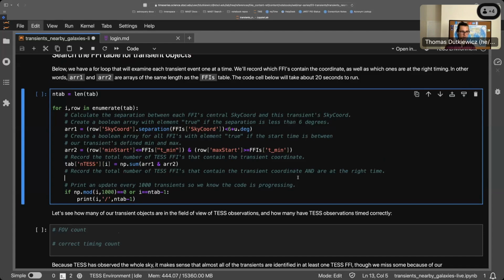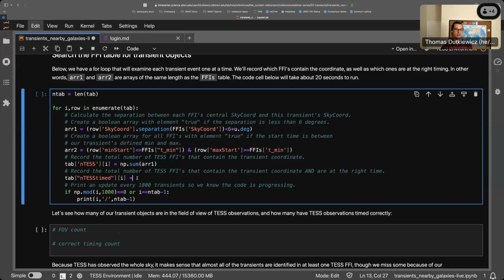Oops, sorry. I was looking a line ahead when I typed this. That doesn't make any sense. The first one is just the sum of array 1, because we're just figuring out how many FFIs contain the transient coordinates.